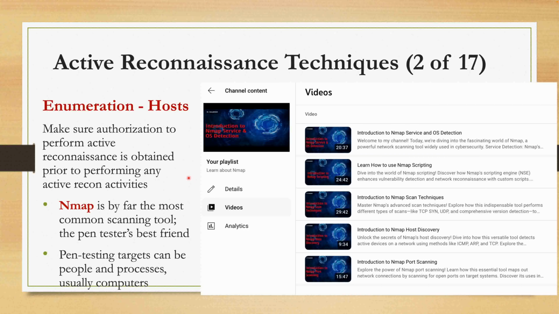The first part here is enumeration for hosts. Of course, you are expected to have authorization to perform active reconnaissance before you start doing it. Nmap is by far the most common scanning tool, and a lot of people look at it as the pen tester's best friend.